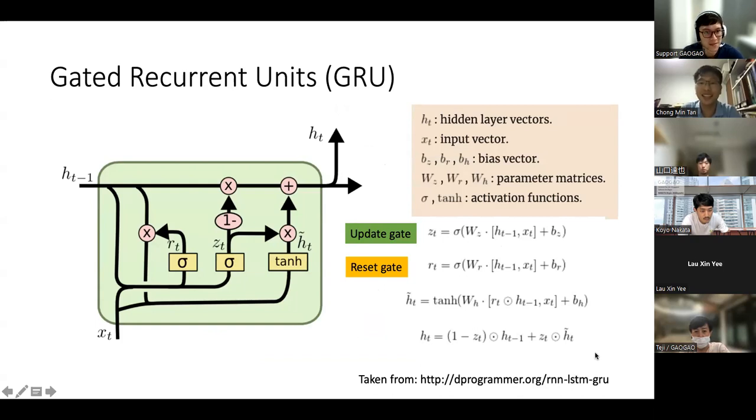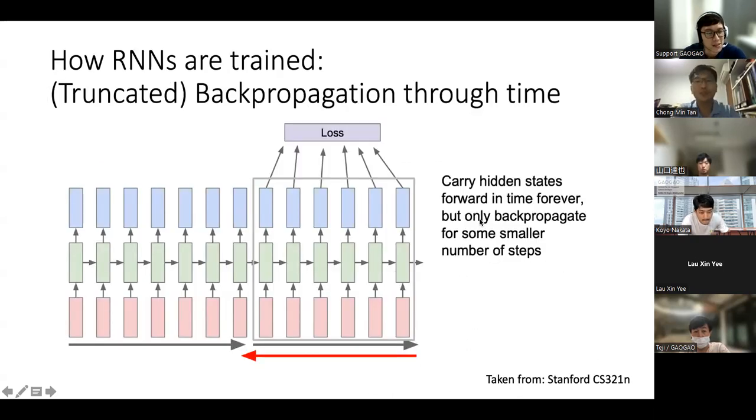So good luck. Now, how we do backpropagation has this cool name called backpropagation through time. Actually, it's no different from normal backpropagation. If you treat this as an expanded network, whatever forward operation you have, you also go backwards. Like this one goes backwards here, goes backwards here. So you just reverse the direction of the arrow, and you get your backpropagation. Over here, you can go backwards like that. You can see that there's one stream of backward flow arrows that you can use to update. You don't update the inputs, but you update the weights to the inputs. So you can see that your arrows flow in the reverse direction of your operations.